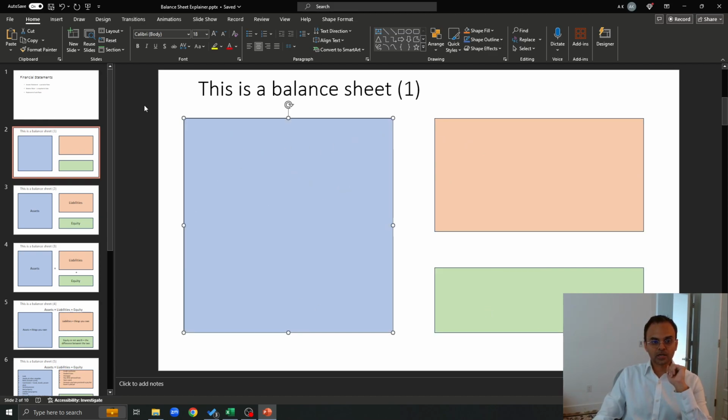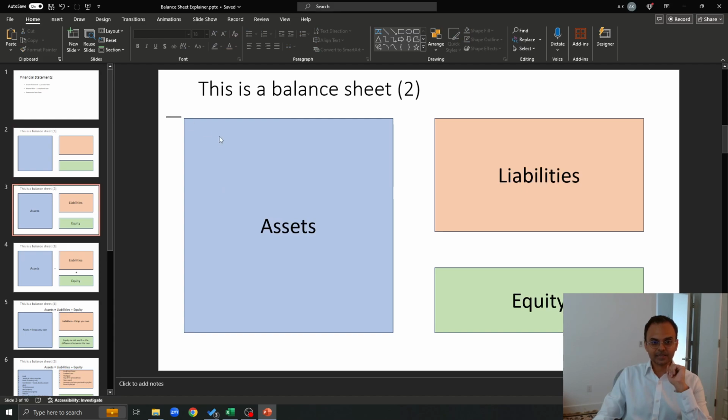The left side is assets. The right side is liabilities and equity. The way a balance sheet works is that the assets are always equal to the sum of liabilities and equity. Another term for equity is net worth, which is how I have it laid out in the template.